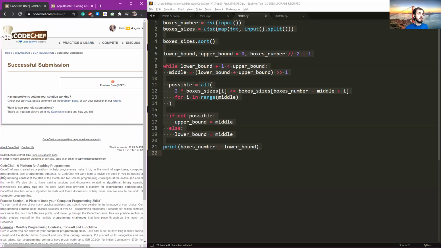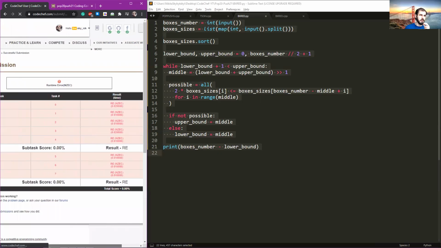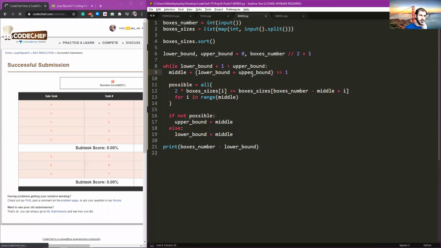Oh, okay. I mean, not okay. But your message is rather not clear. Right, right. If middle is 0, then we get an empty range for all.